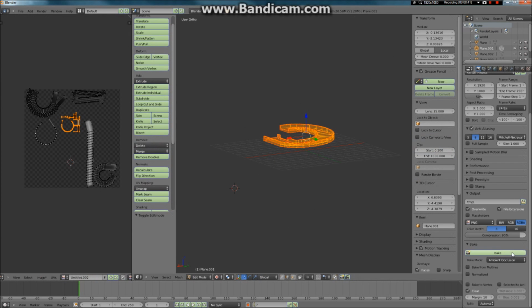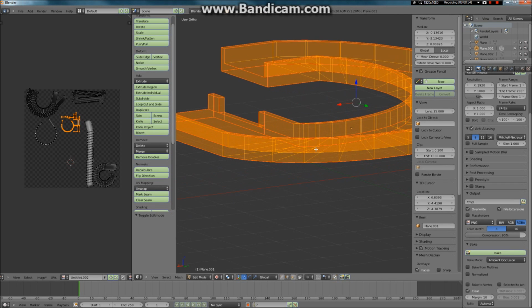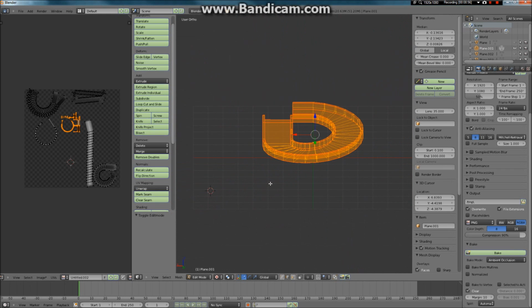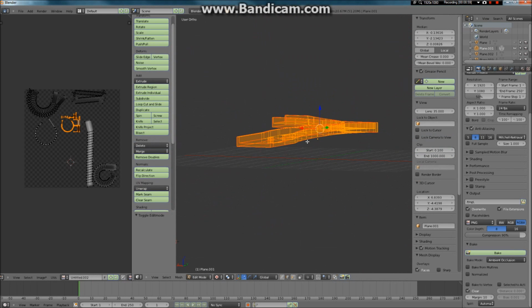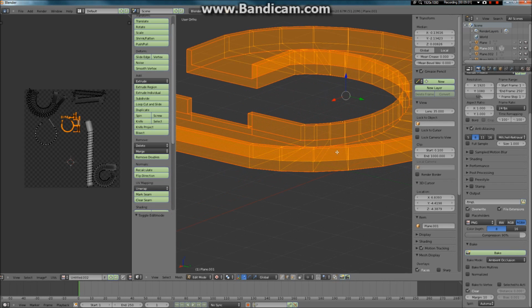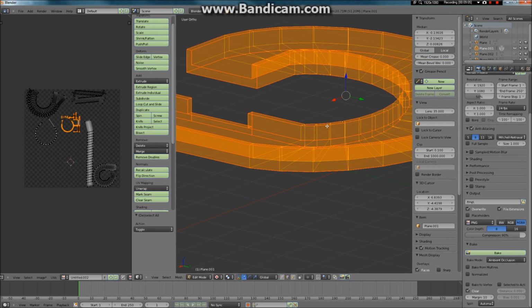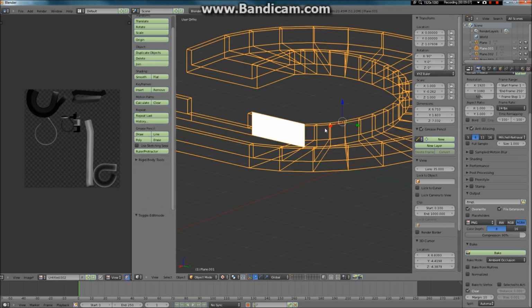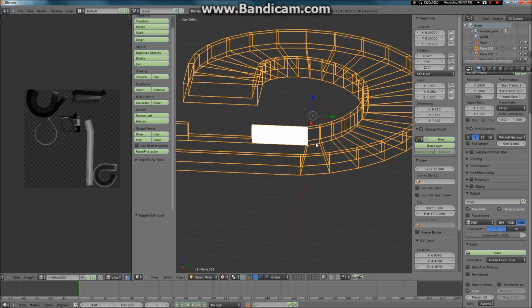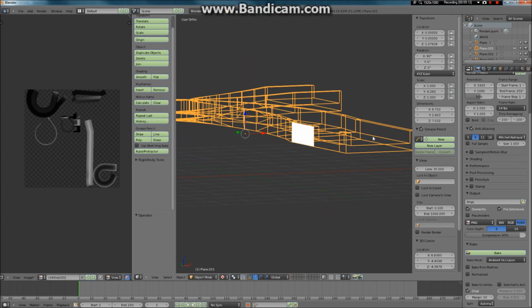Let's try this again. Almost looks like our normals are reversed. Let's see what happens if we flip the normals. Nope.